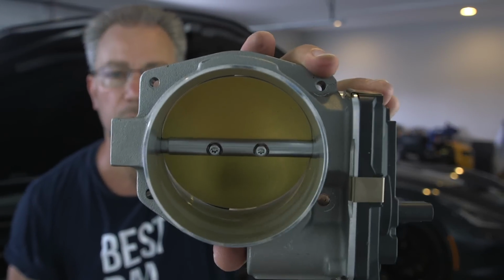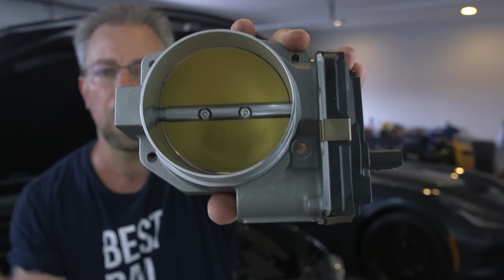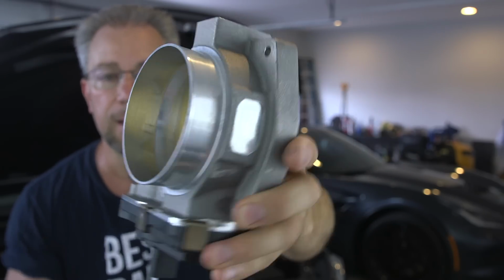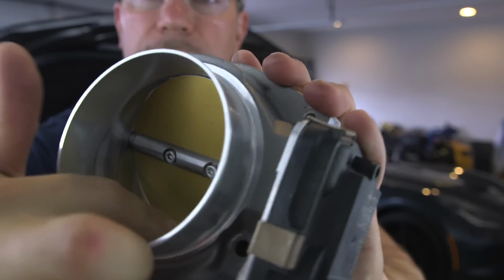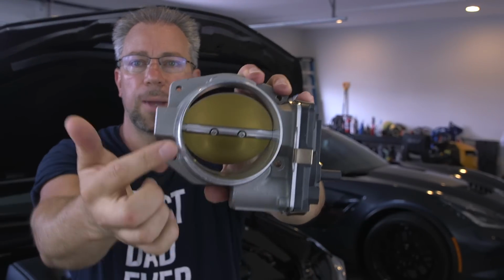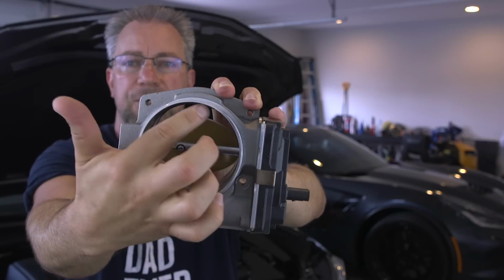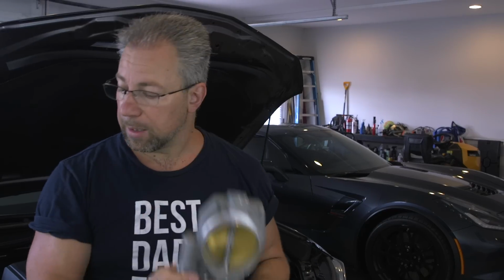And speaking of throttle body, there you go. If you're wondering what one looks like, this is for a 2016 to 2019 Camaro. It even fit in a Corvette, and it's a pretty big one. Right here you see it's very smooth. You want to have good airflow. And in this flap here, you have to make sure it's clean so there's none of that gunk building up. It can get a little gunky after a while, so make sure you use good gas and keep it clean. Between that and the increased airflow, you're going to get more horsepower.